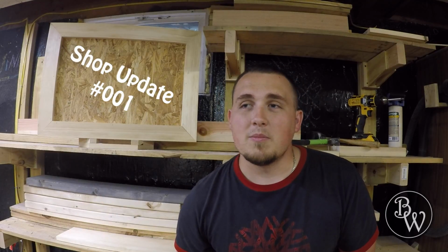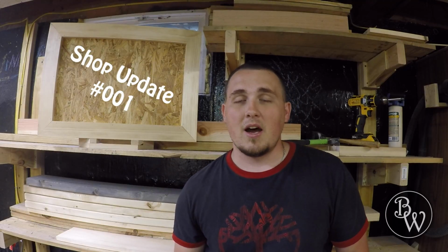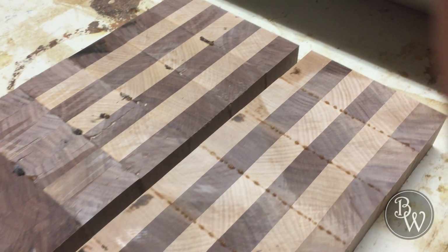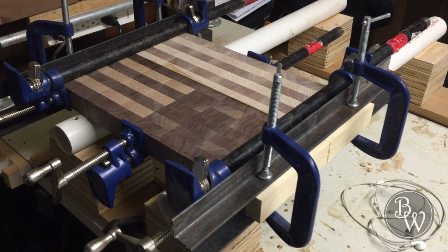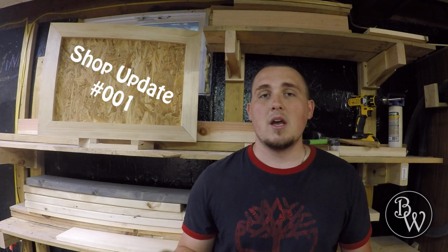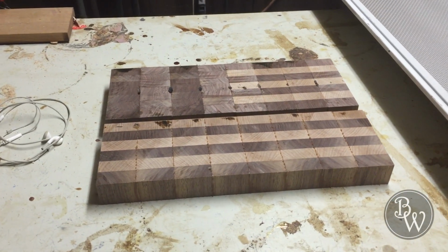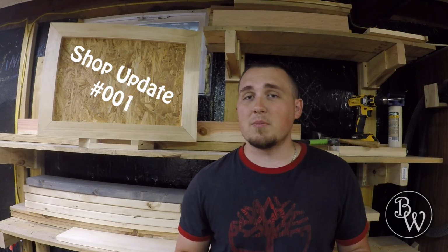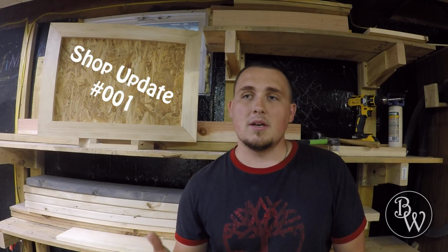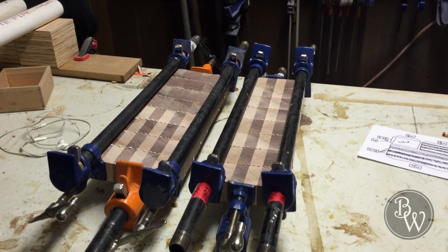The cutting board was made of 3 sections that I had to make separately and then glue all together. I had to do about double the amount of glue ups I usually do for an end grain cutting board, so it took a little bit more time. I had to do 2 sections for the stripes and 1 section for where the stars would be. I had a few problems with it. I have 1/2-inch pipe clamps that I use to do cutting board glue ups, and the board was just a teeny bit too big for the pipe clamps, but I made it work.